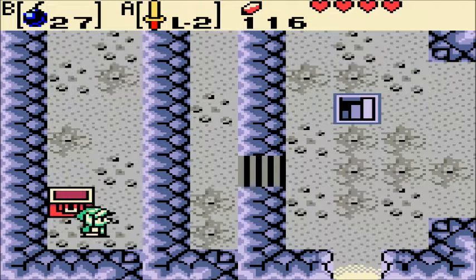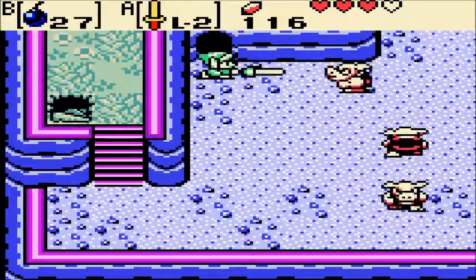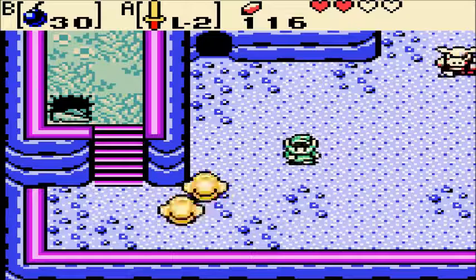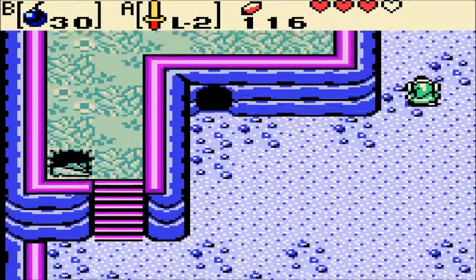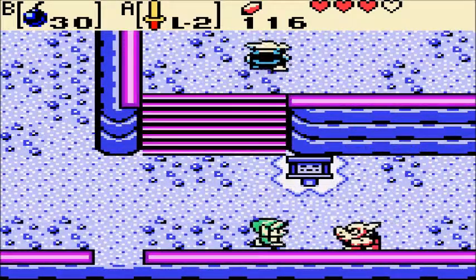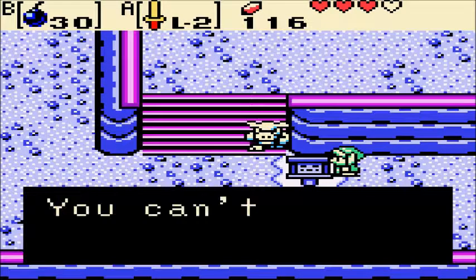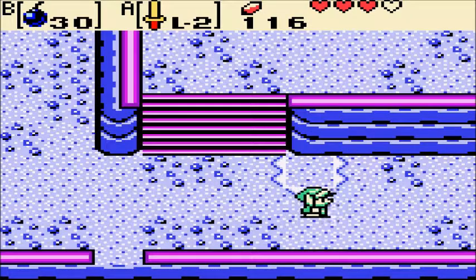And we get 30 rupees. That's nice. Trust me, when potions are 300 rupees a pop, you do what you can to get as many rupees as possible. Even just using the shovel to dig like crazy, occasionally you'll unearth like 100 rupees, which is great. Great Moblin's palace is north. You can't read it from here. I wasn't trying to, I was trying to destroy it.